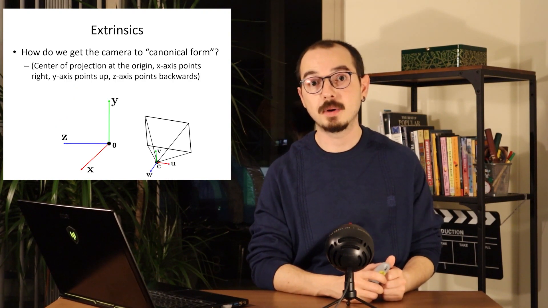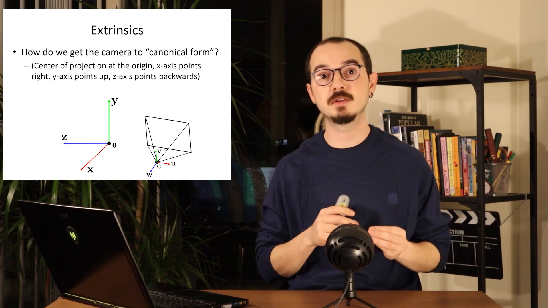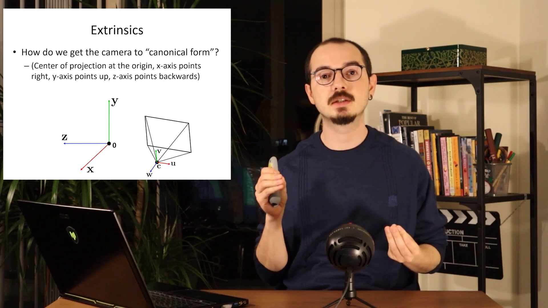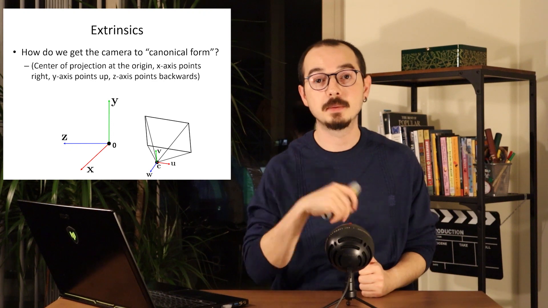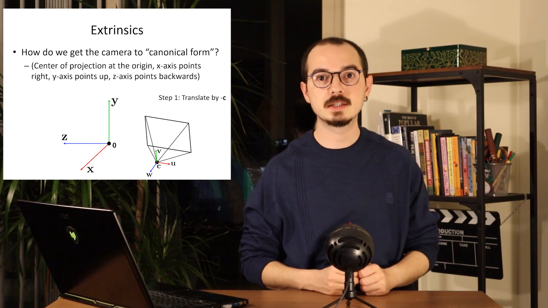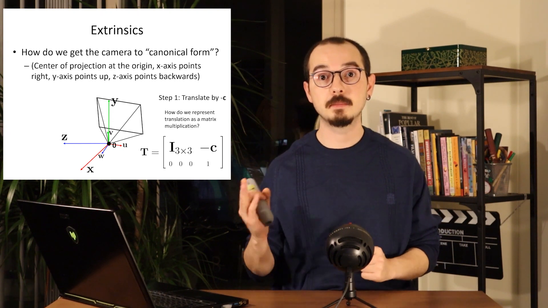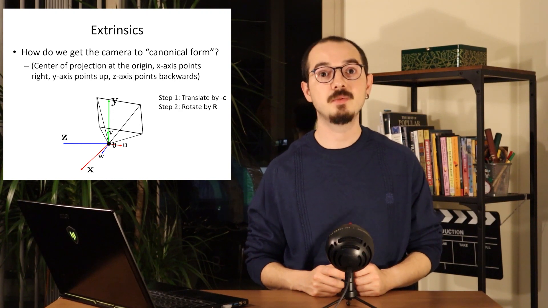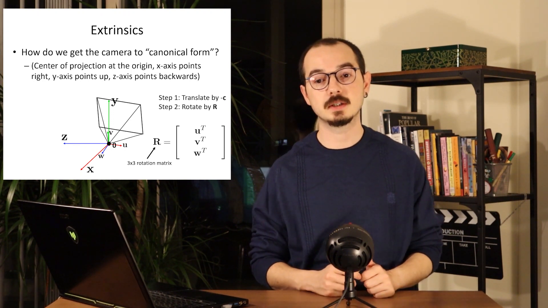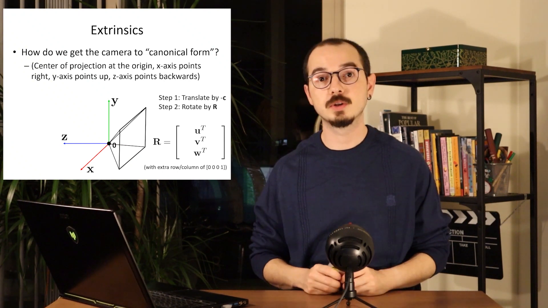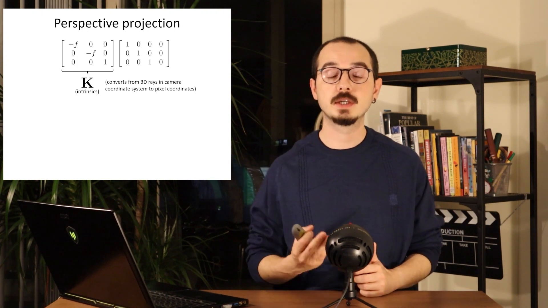To get rid of the extrinsic part of the projection equation, we can create a canonical form for the camera. We shift the world coordinates so that the origin is at the center of projection and the x, y, and z axes are defined as we want. To get to canonical form, we need to translate the coordinate system by the translation of the camera, which using homogeneous coordinates can be represented as a matrix multiplication. Then, as the second step, we need to align our coordinates together by rotating the coordinate system with a 3x3 rotation matrix. Now we have shifted our coordinates so that the camera and world coordinate systems coincide, and we can use our simple projection equation together with our intrinsic parameters.